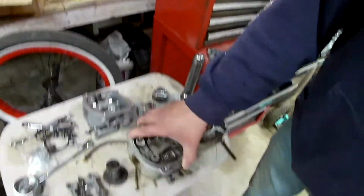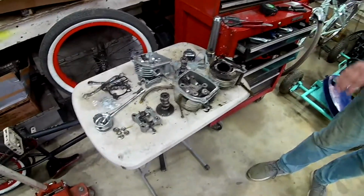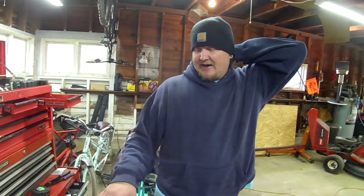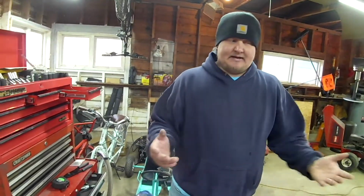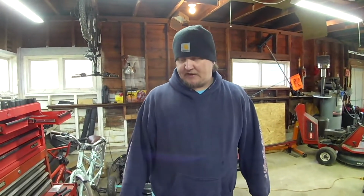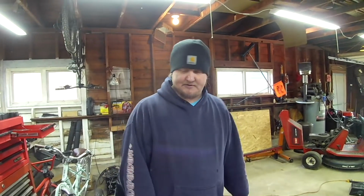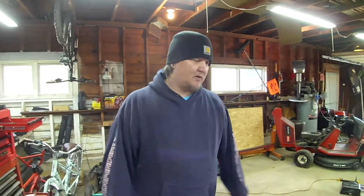Anyways, I know I could probably just run a tap through there and straighten those threads out. But with it being aluminum, and as bad as it is in there, I can see where metal has been shifted, and I just don't feel good about it. Even if I get a spark plug to thread in, after 2 or 3 of them it starts to get loose, and then you've got to pull it all back apart. It's dumb. So I'm going to get that ordered. Unfortunately, sometimes things don't work out.